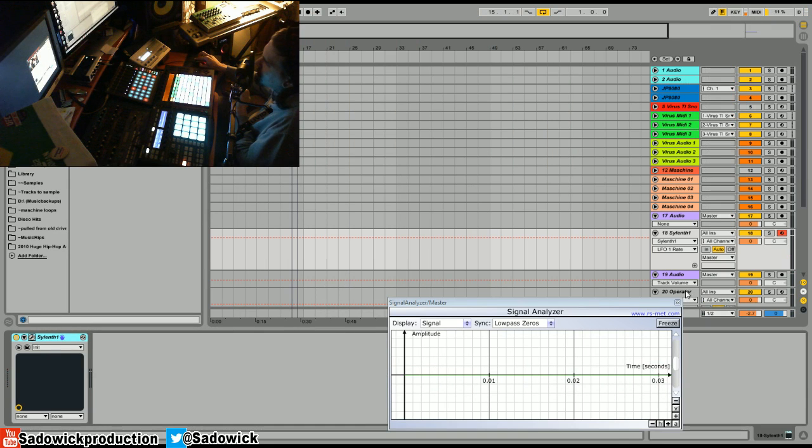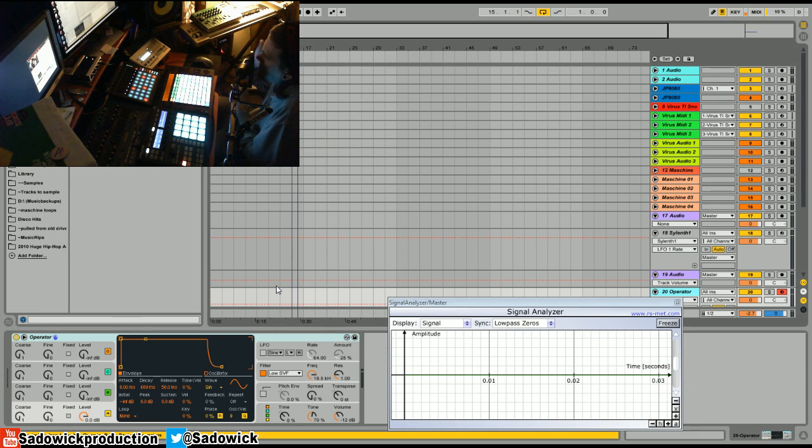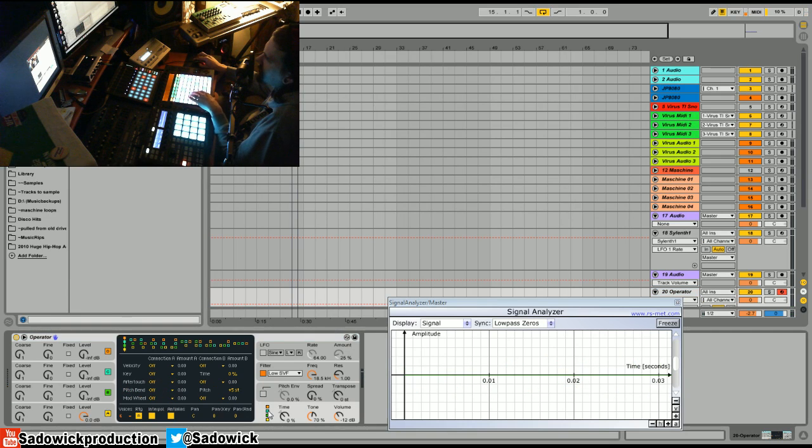So we'll move on to something called Operator. Operator is basically an FM synthesizer. We have our sine wave to start out, just like before, and via our routing here, we have 4 oscillators. D feeds into C, which then feeds into B, which then feeds into A. Say the alphabet backwards. And that's all well and good. Also, if we have them all just feeding into the output, it's still the same. They don't modulate each other.